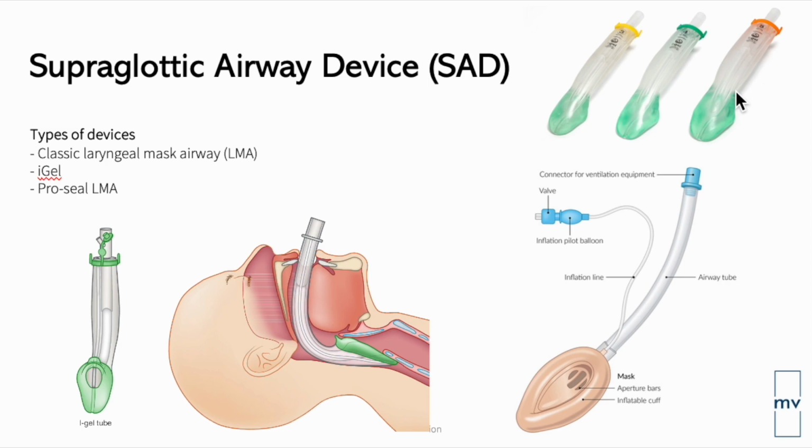And the other thing is, intubation or using an ETT can be very difficult at times. So if you have a failed intubation, that's another indication of when you might use a supraglottic airway device. And then at times, certain surgeries are quite short. Patients don't need to be intubated, and so they can go by with a supraglottic airway device. So this is almost kind of in between the devices that we've mentioned before, our nasopharyngeal, oropharyngeal, and our endotracheal tube.